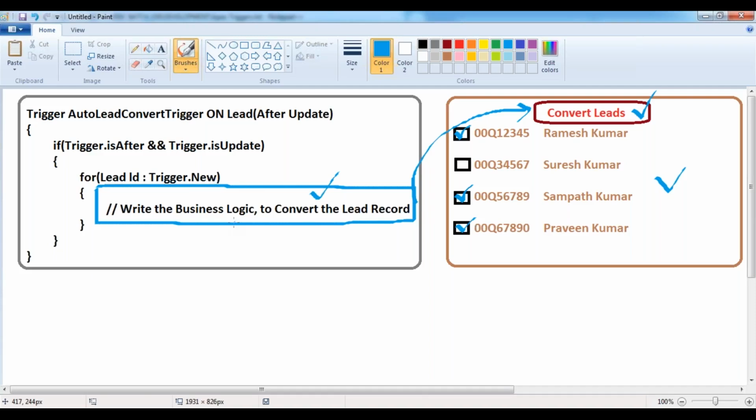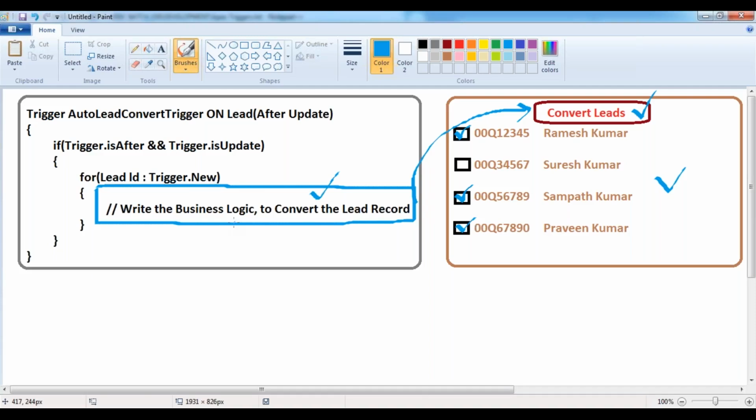Now in this case, I always need to try to optimize my code. I have to reduce my number of lines of code, and I have to reduce the number of characters also. For that reason, I don't want to write the same code again and again. I want to make it optimized. I want to make my code centralized or generic.